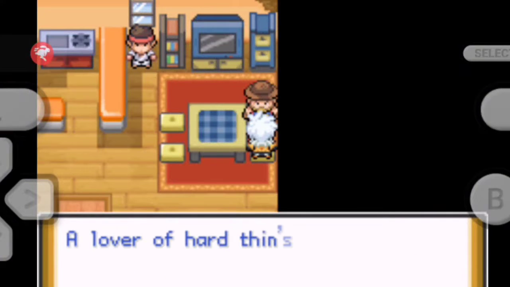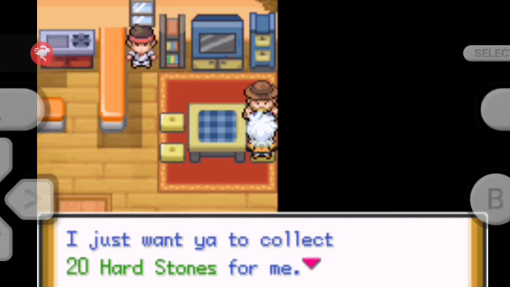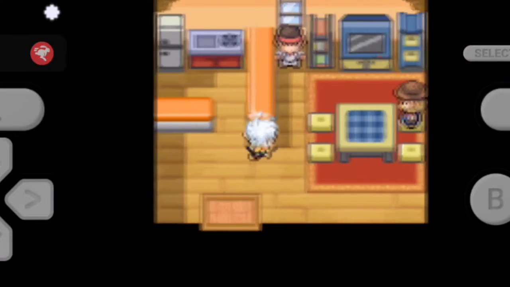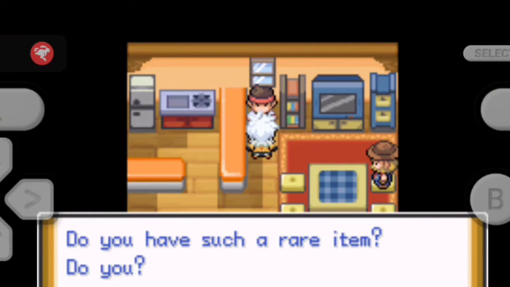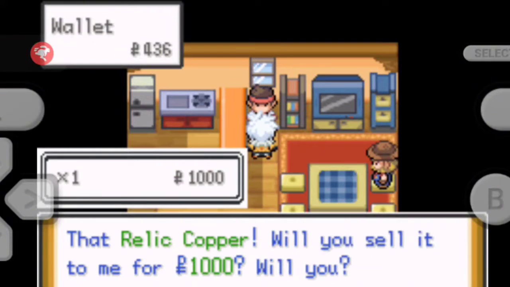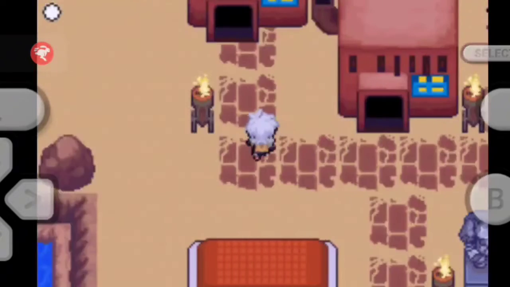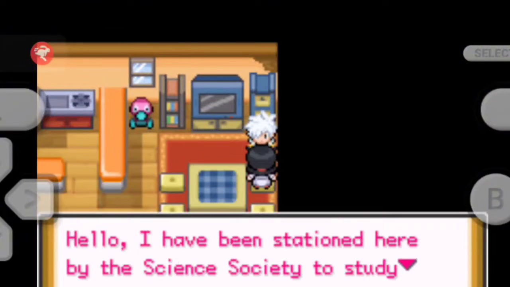Here it looks like we've got another mission for us. This person wants 20 hard stones. So we did get some hard stones in the previous video when we used Rock Smash. When you have 20, come and talk to this person. I had a ton of them, but I believe I sold most of mine. I think I had about 50 hard stones. And here you can sell your Relic Copper for 1,000 Pokemoney. Relic Copper we found in the previous video.